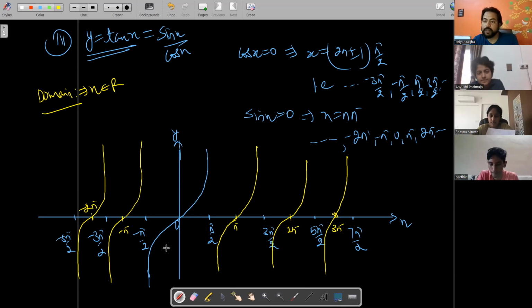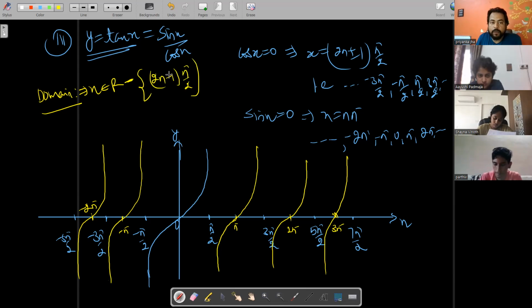So at every odd multiple of pi by 2, tan gives you infinity. Tan 90 degrees is infinity, tan 270 is infinity, like that, right? So the domain would be R minus, all real numbers, where you have to subtract the odd multiples of pi by 2 from R. Understood? At every odd multiple of pi by 2, tan is undefined and that should be excluded from the domain. Infinity is not a definite number. It's not defined.